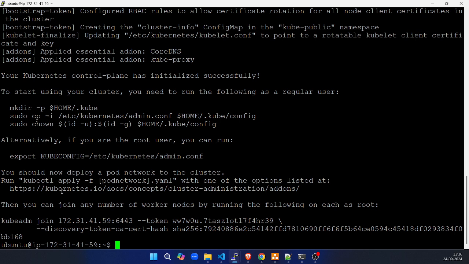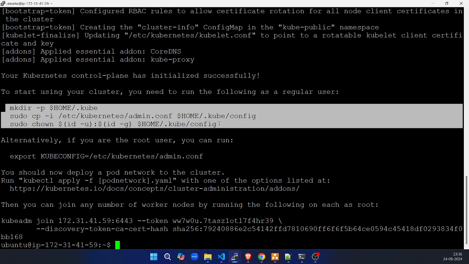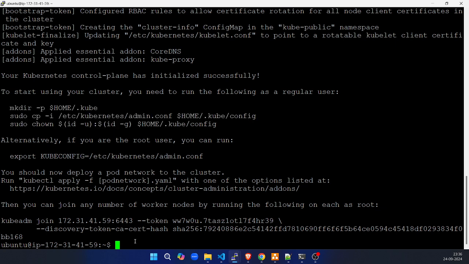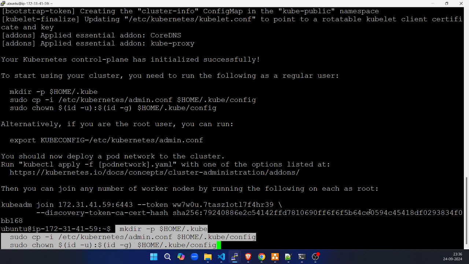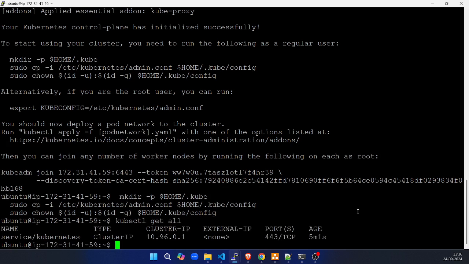and in the master node, if you see, we have created a cluster, and we need to make sure that we execute this command to get access to the cluster in our local. So let me execute this directly. Okay, now kubectl get nodes.